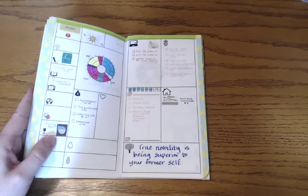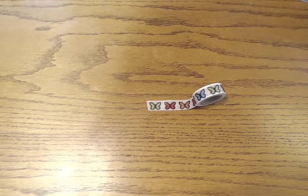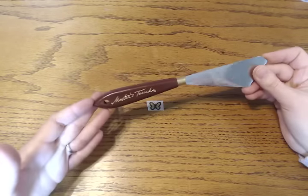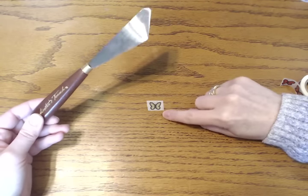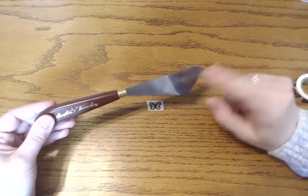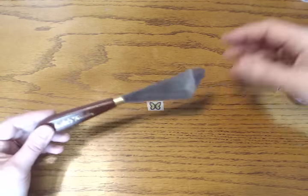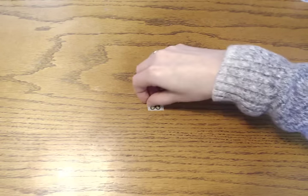I completely love this — for me it was mind-blowing to start thinking of washi tape this way. Instead of it being a roll of adhesive tape, I think of it more as planner stickers on a roll. Here's one of my personal ones — the butterflies — and I use my trusty palette knife, the Artist Touch palette knife, to rip it off. It gives you a super clean, slick edge. This idea came from Cindy Guntart, which I've mentioned before, and the knife is only a few dollars at my craft store.